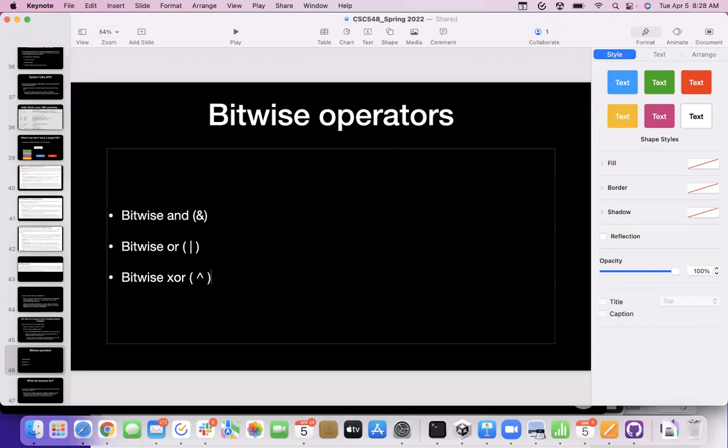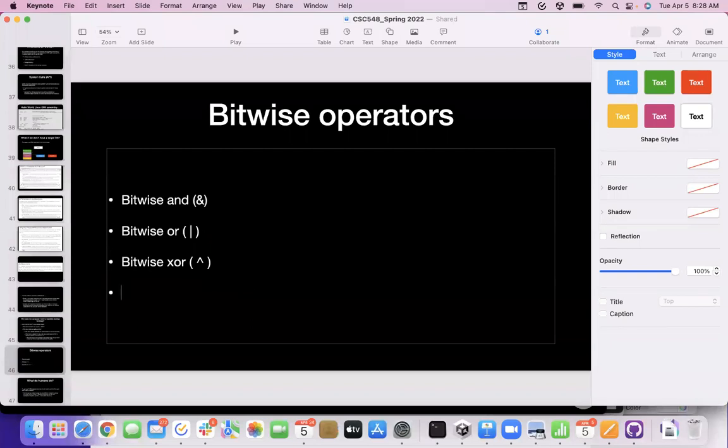So if you're learning high level programming, sometimes you want to use the caret to say something like 3 to the second power. But this is actually taking the number 3 and bitwise XORing it by 2. So it's solving a different problem. It is going to give you an answer, but it's not going to give you the answer you expected, in most languages that use the caret for the bitwise XOR operator.